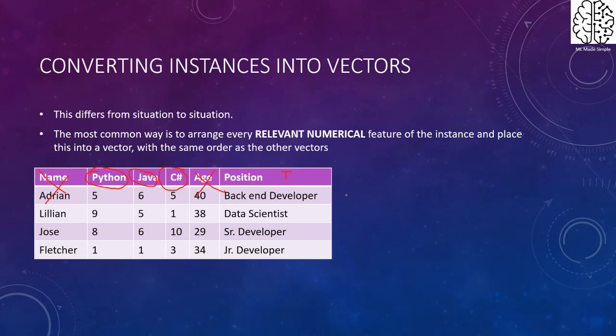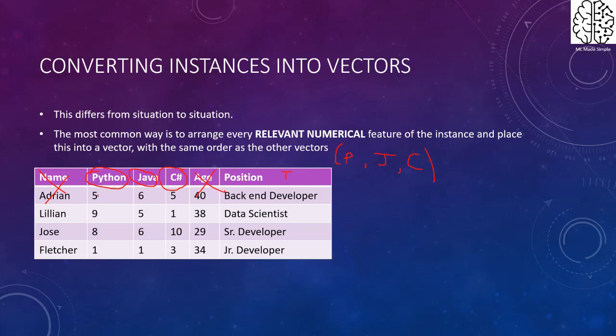So if we create a vector and we say that the order of a vector is Python, Java, C#, like this, then we can generate a three-dimensional vector, or a vector with a dimensionality of 3. And we can tell it's a three-dimensional vector because the vector contains 3 items in it, 3 numbers in it. Now the thing about this algorithm is every vector has to be of the same dimensionality, for reasons which will become a little bit clearer later on in this video.